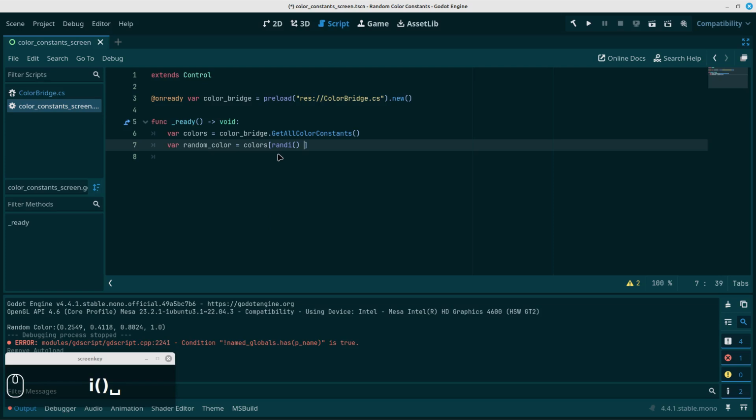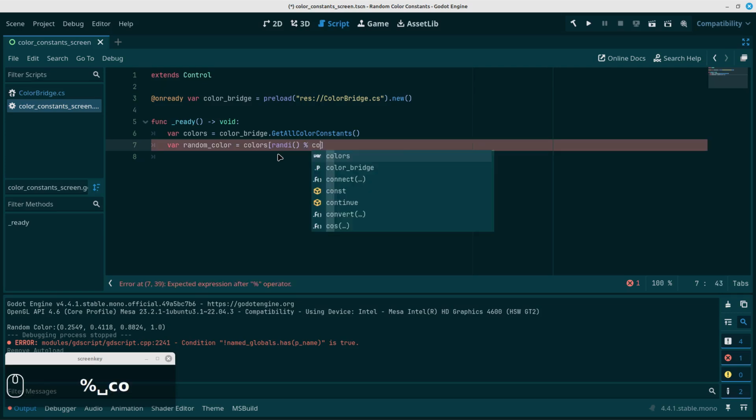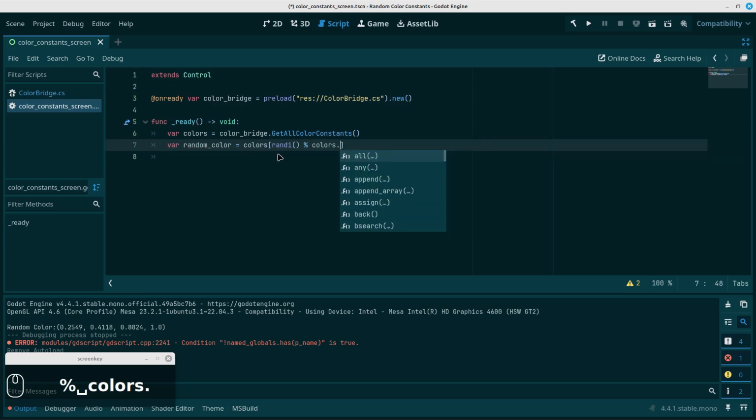The percentage, remember why we use the modulus, the percentage, and the size of the colors array. If you don't remember, you can always go back to the last explanation in the last video that I made with the random colors, normal colors, not the color constants. So we have a working function here to get a random color from the GetAllColorConstants array that we created in the color bridge.